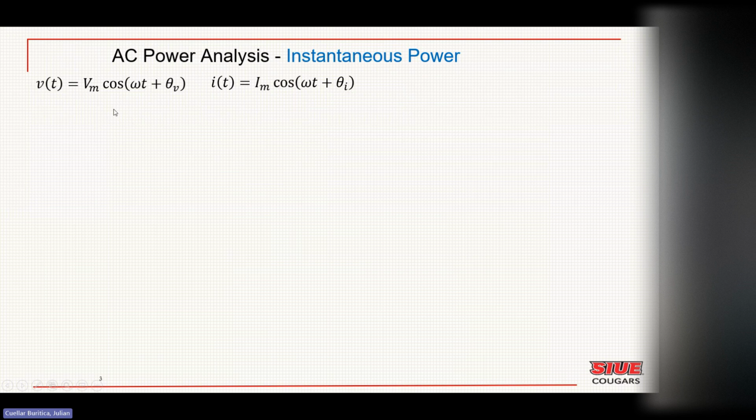We were out of classes for more than 1 week. Then remember these Vm or Im are the amplitudes or the magnitudes of the voltage and current. Cosine means that this is a sinusoid. Omega t, angular frequency. The time, that is our variable here. And also our angle.